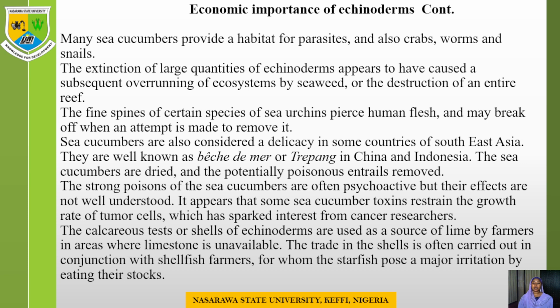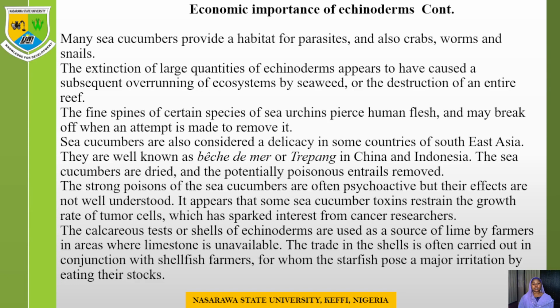The fine spines of certain species of sea urchins pierce human flesh. For example, if you go to an island for vacation and mistakenly put your leg inside the seawater, and unfortunately there is a sea urchin and the sea urchin pierces into your leg, the leg may have to be removed.